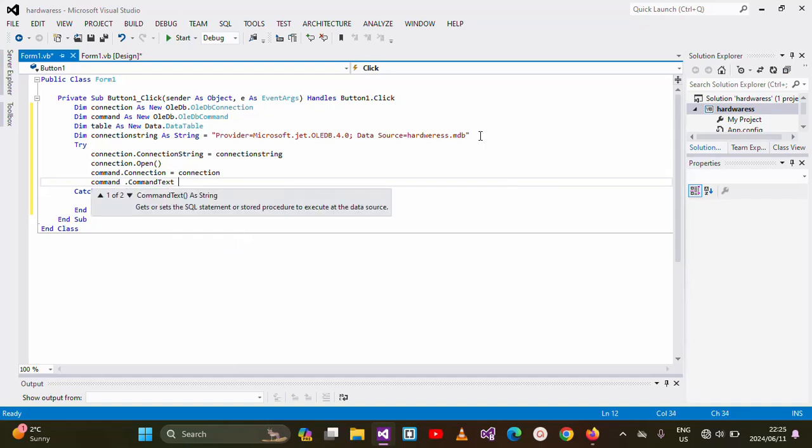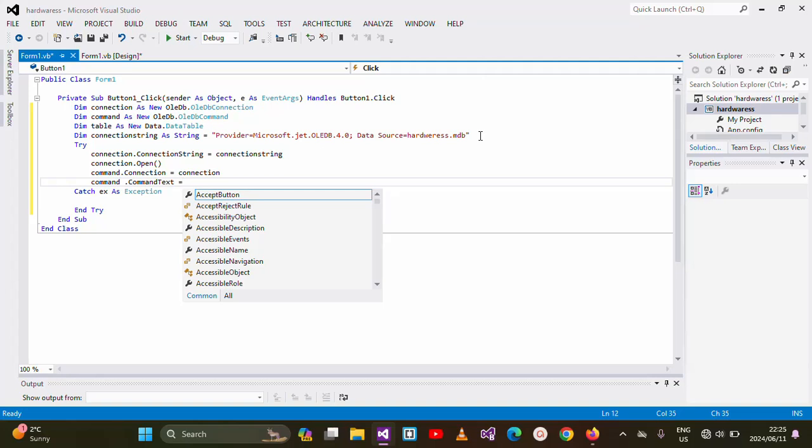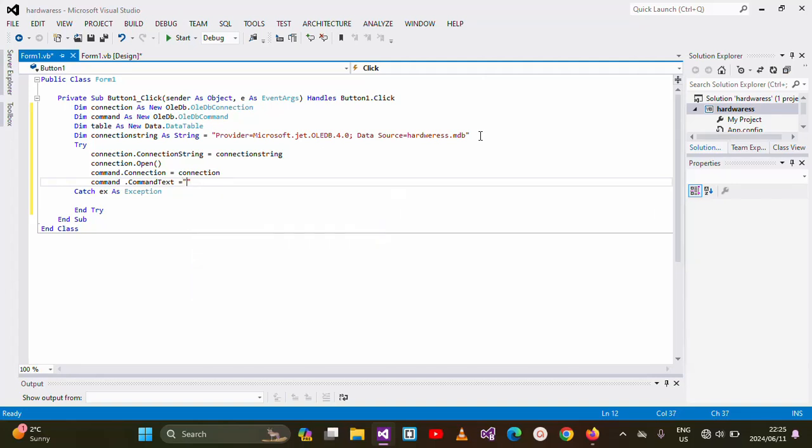Now the command text will go assigned to, capital letter, select, star, select from. We have to select from our table.